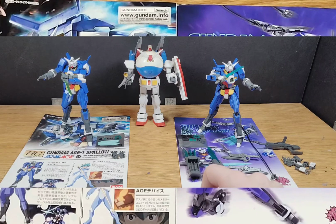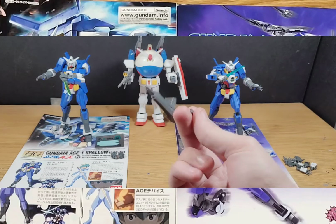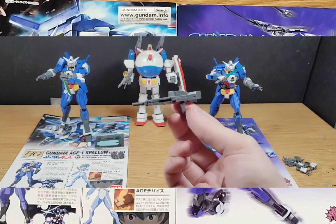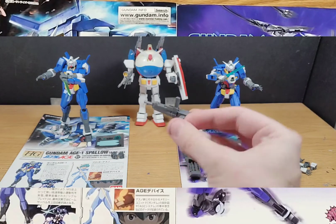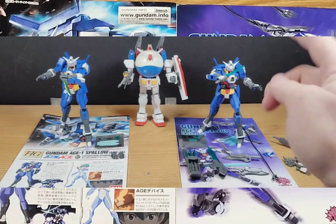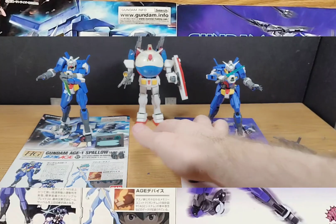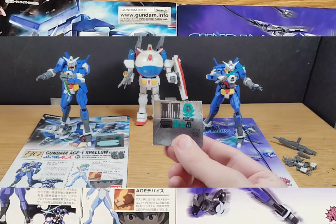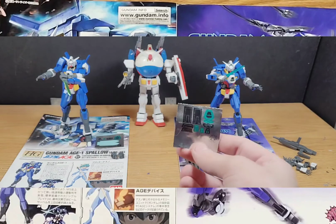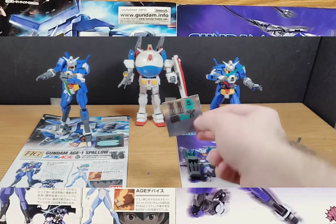In fact, because of the parts the Dragon Momoko Spallow uses, you get a lot of extra parts from it. For example, you get the H1 Normal's Dober gun, as you see right here. And it's complete. Nothing missing, all here. And in fact, because the Dragon Momoko utilizes the normal H1 components and runners and stuff for the Spallow, you even get the H1 Normal's decal sheet in this kit as well, instead of the Spallow's.